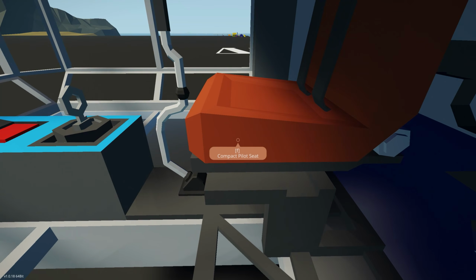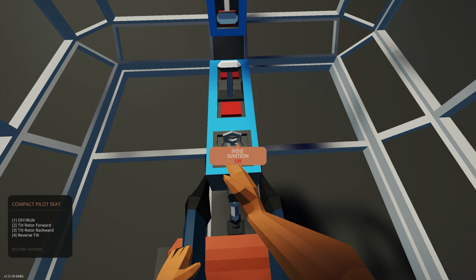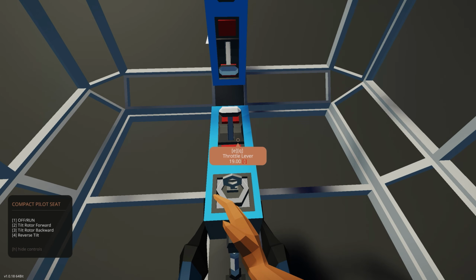Now, once we get inside the cockpit, you'll notice there's a couple controls. This is the ignition on the systems on that I was talking to you about, that little red node that we saw earlier. So you can just go and press it and it goes and turns everything on. He's also got a throttle lever here just to control his engines.